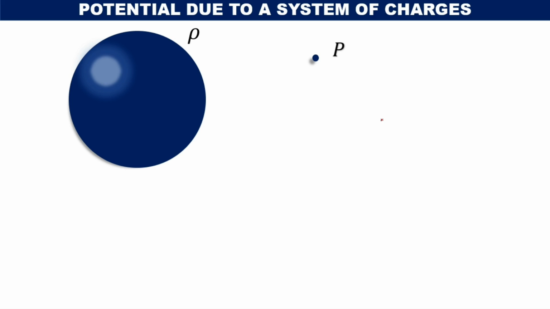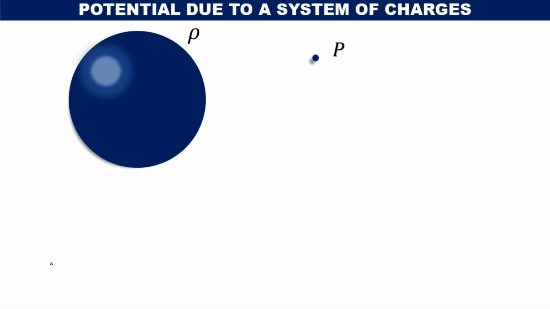But now what we are doing is looking at distributions of charges. The simple structure is the sphere. We can assume that a certain amount of charge, say capital Q, is distributed in this sphere. But we cannot identify the exact location of the charges. The Q amount of charge must be distributed in it, but we cannot say exactly where. And also, for our convenience, we assume that the charges are distributed uniformly over the entire volume of the sphere.